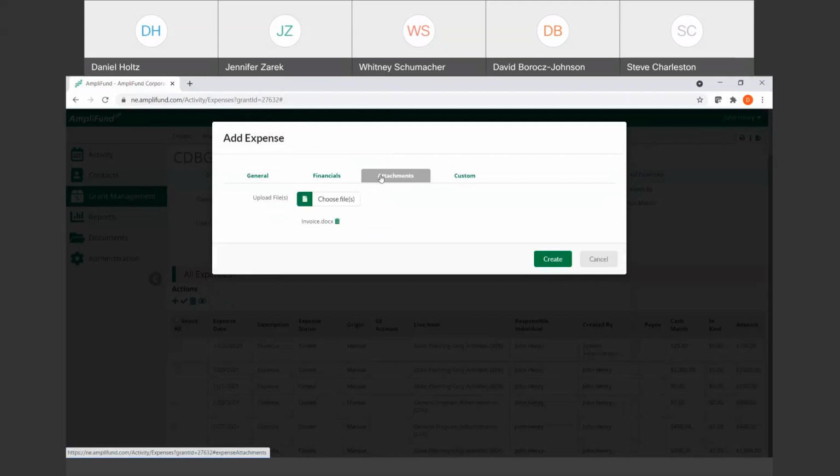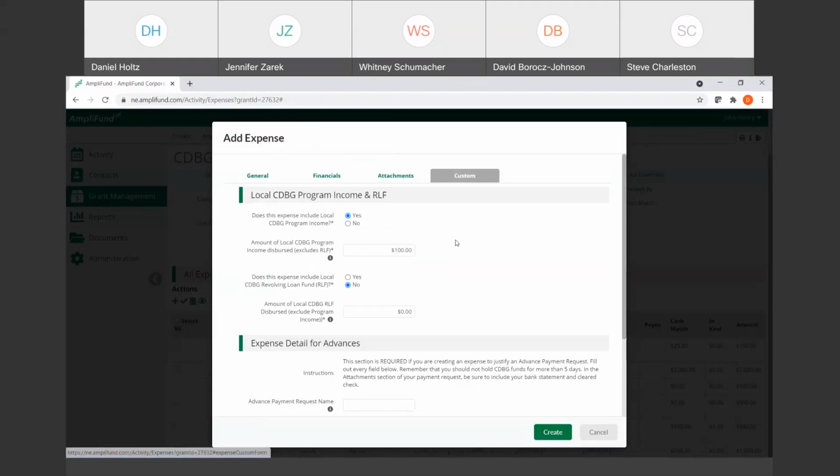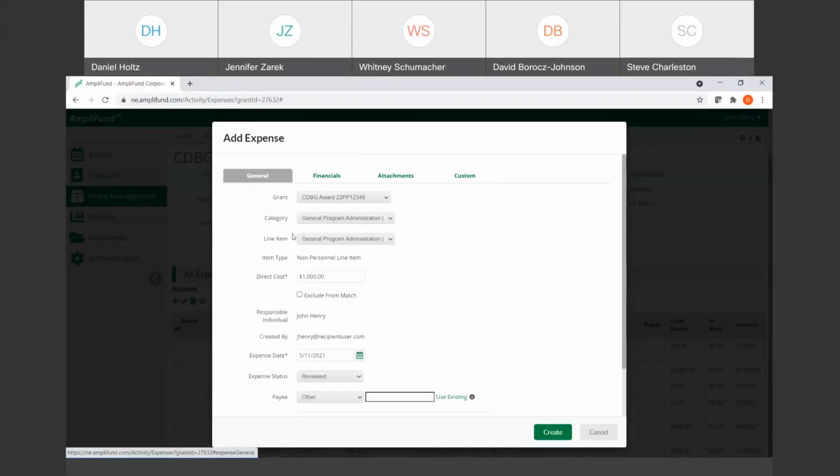The attachments tab shows us where we can upload our source documentation, which is a requirement on every expense. And then the final tab here allows us to access and indicate if there's any program income or RLF that's associated with this expense as well. So once we have all these fields populated, we can go ahead and click on Create.